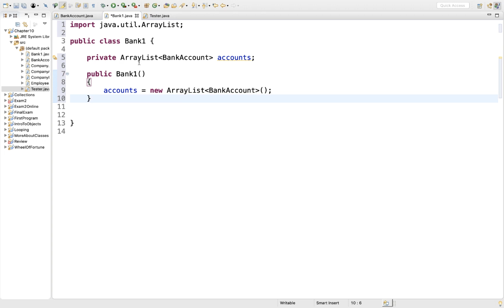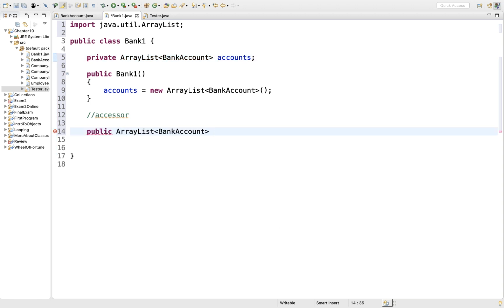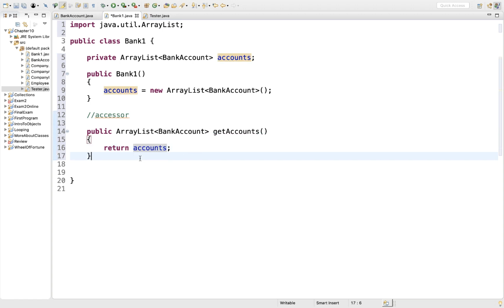Now that I have my field created and my constructor that initializes that one attribute, I'm going to create an accessor for this accounts attribute. Now, just like any other accessor, we're going to follow the typical conventions. I'm going to say it's public. It's going to return the same type that accounts is, so I'll just copy and paste that here. Returns an array list of bank accounts. And then to follow naming conventions, it's called getAccounts. Just like this was any other variable, I'm going to just say return accounts. I could have also said return this.accounts. That works the same way.